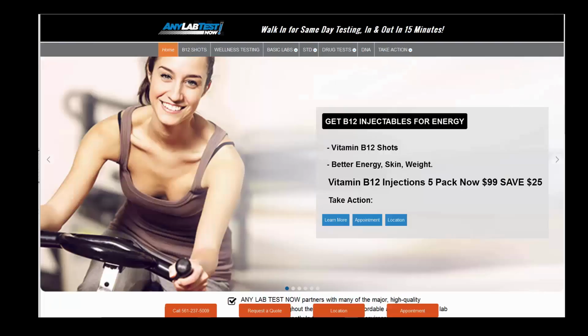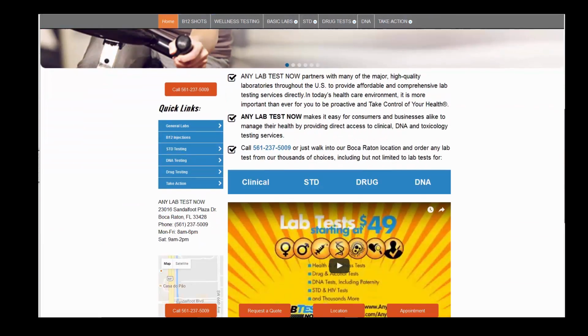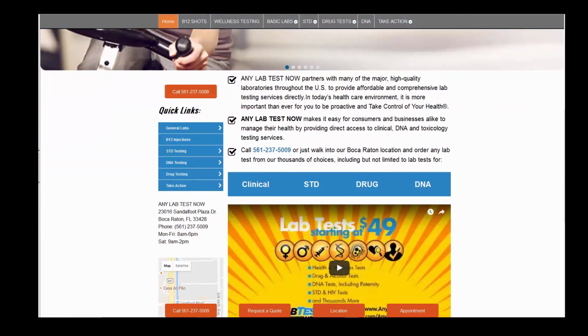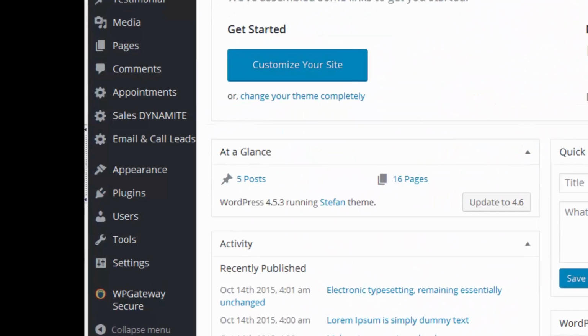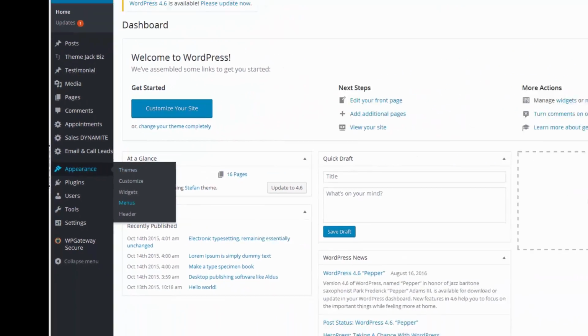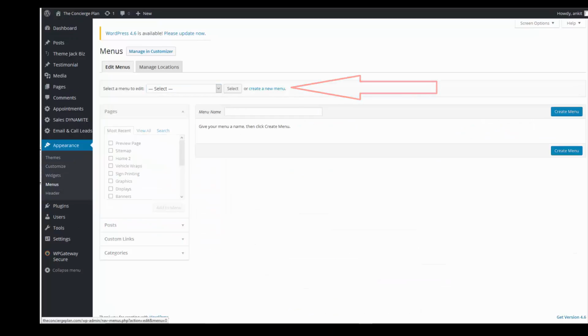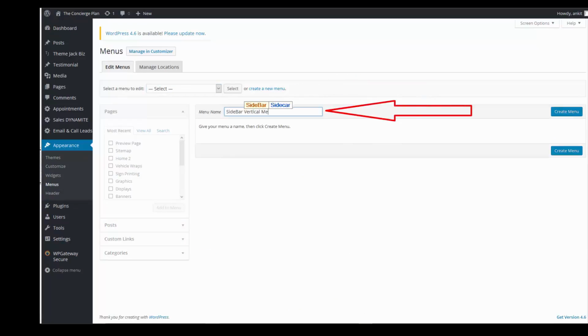So the first thing I'm going to do is add the vertical menu. So I come to dashboard and down to appearance and across to the flyout window and down to menus. So at the top we can create a new menu, give the menu a name, and create menu.